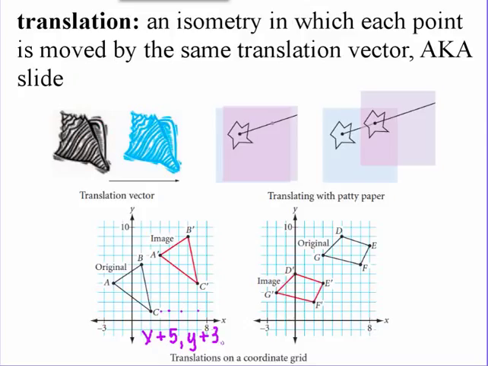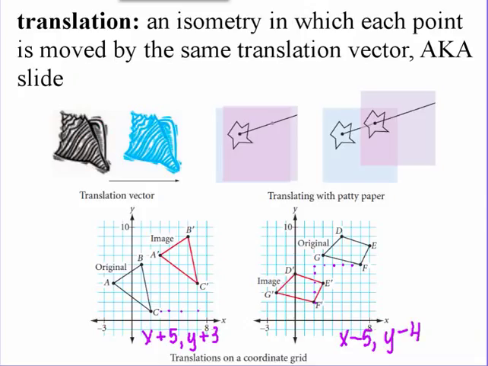Okay, on this one, what have I done here? On this one, if you notice, I went from F to F prime. If I look at that one, I've gone what? Back how many? 5. So that would be like x minus 5. And then what have I done to the y? Down 1, 2, 3, 4. So that would be y minus 4. So that's pretty much what you've done. And so you can translate that way as well.